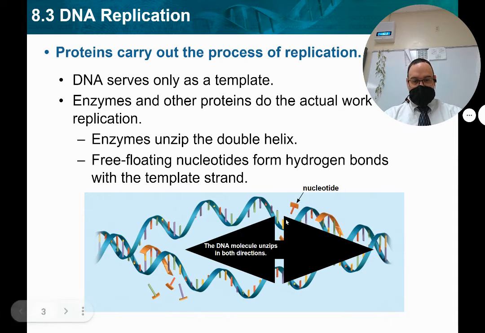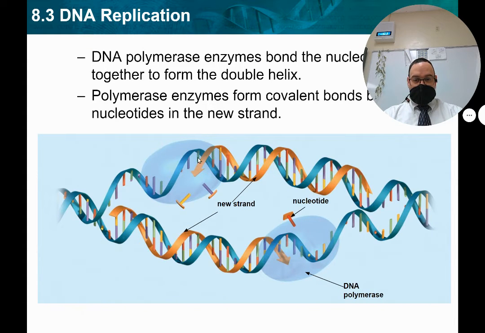We use enzymes that will speed up this copying process, and we do it in both directions. So here's an enzyme at work, and what's pretty cool about these enzymes is, for example, if this green is A, we know what goes with A is T. So this enzyme will find a T and put it where the A is. If this is a C, it'll find a G, right? So if it's Charlie, it'll find a golf to make those two things connect. For those of you wondering what's Charlie and what's golf, those are the words we use to associate with the letters C and G, because those two tend to sound similar. So Charlie and golf.